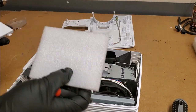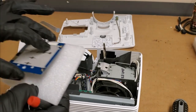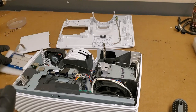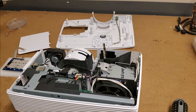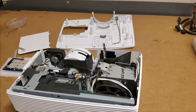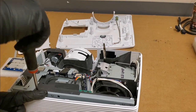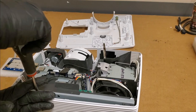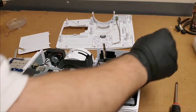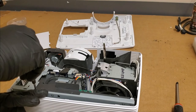Oh, that's what I was using before under the keyboard. I knew I had something around. I had it like that. All right, that's in. So we have 1, 2, 3 screws for the power supply. Not that screwdriver. Got this one.